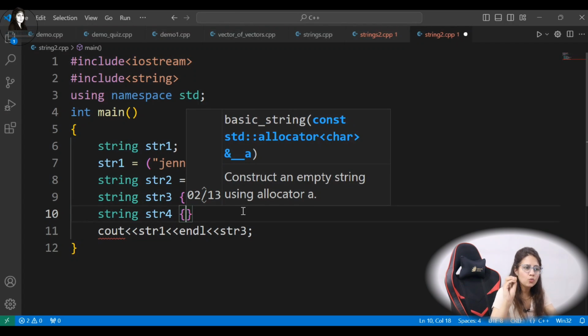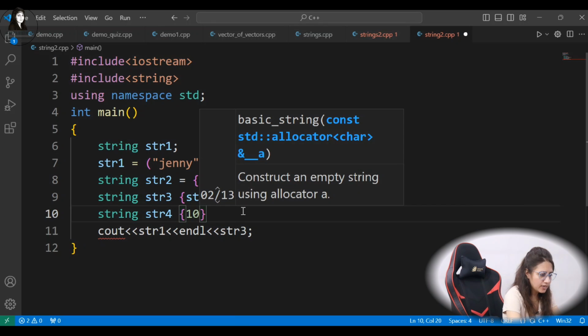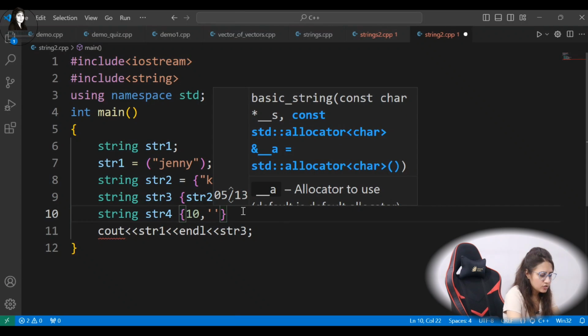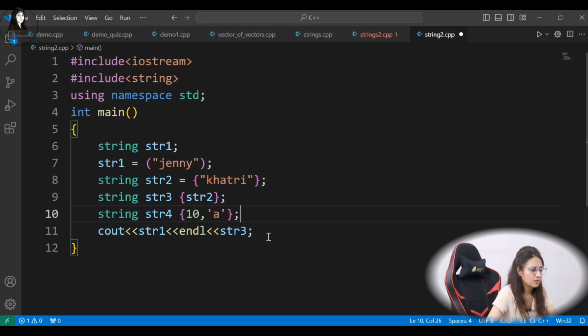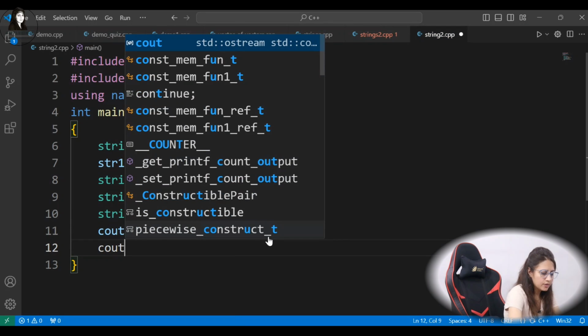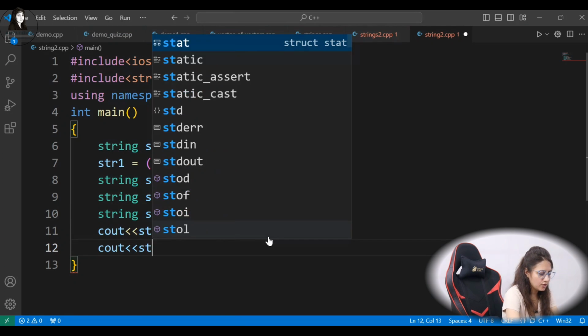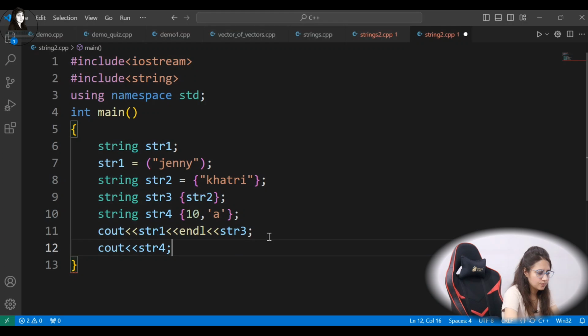and if in a string you want a single character to be repeated, that thing we can also achieve with this, like 10 times the character A is repeated in this string, right? And I want to print out this str4 in a new line.